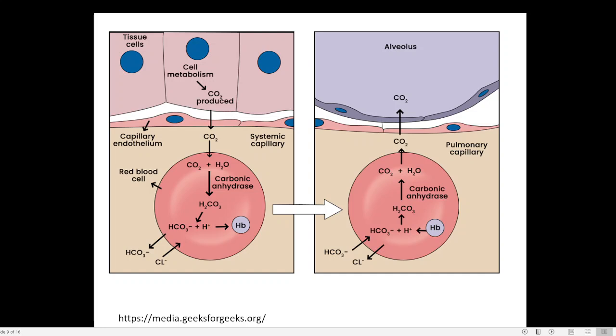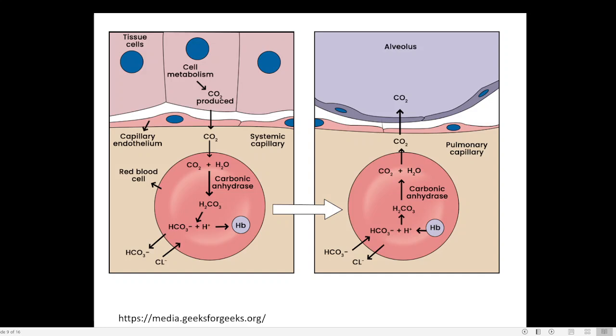As a result, what we are getting is carbonic acid. This carbonic acid, after some time, will be dissociating or splitting into bicarbonate ions as well as hydrogen ions. These hydrogen ions can enter into the hemoglobin, and the bicarbonate ions produced from the carbon dioxide will be remaining in the RBC. From the RBC, they can cross the cell membrane and reach the plasma.